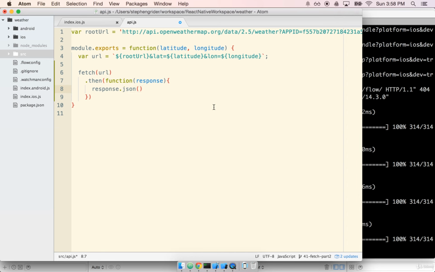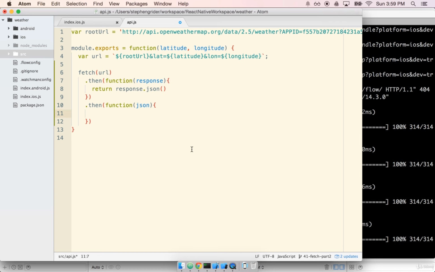Unfortunately, it's not even that simple. There's another little bit of a twist in here. Not only do we have to call json, but json doesn't actually return an object that we can work with. It returns a promise. So to get access to the actual JSON side of the response, we have to return the product of json, which is another promise, and add on another then. Now this second function here is going to have the data that we actually care about. This is going to have the JSON that we want.